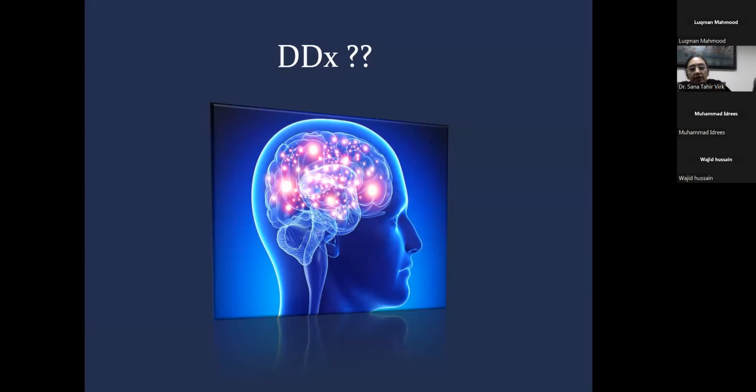Can anybody relate the possible differentials in this case? Diffuse brain disease, which is predominantly involving the white matter, but a few areas of gray matter as well. Can anybody participate? Very nice. So somebody said JC virus, PML. Very right. So we proceed with the case.